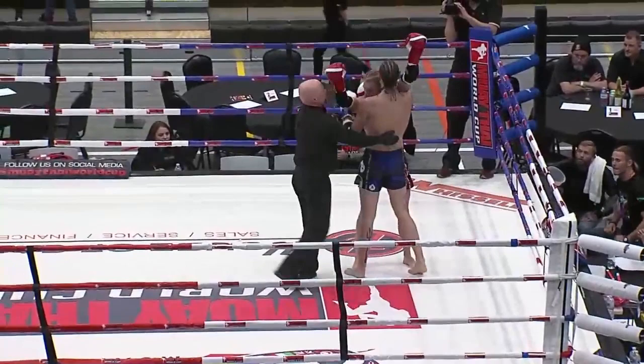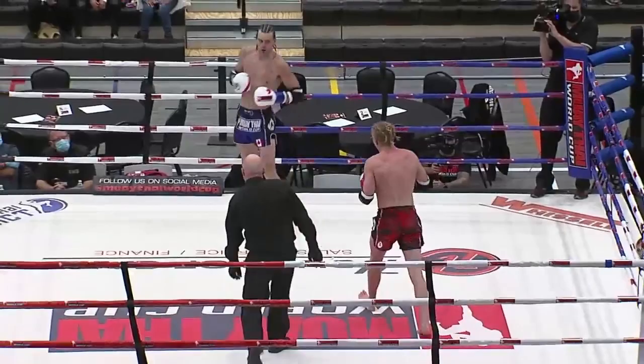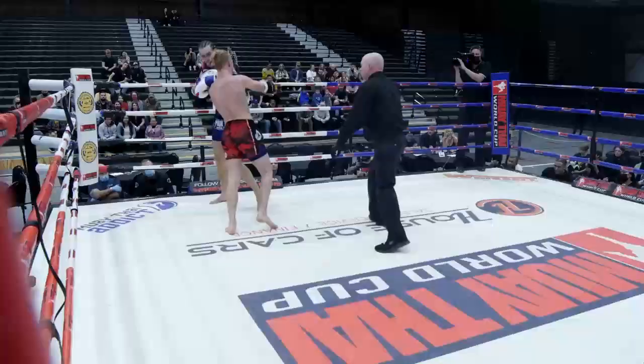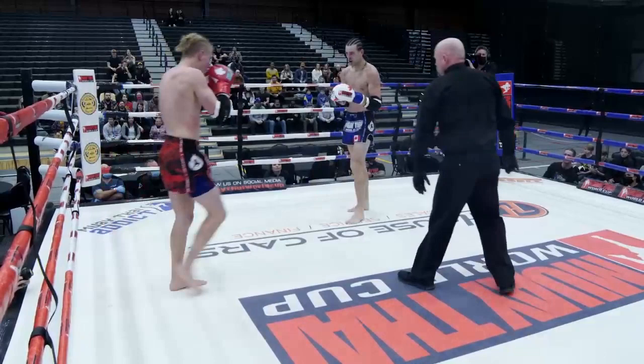Noah really searching for that overhand right, which is a great weapon versus a taller opponent, especially who's reaching with a left hand like that. Evan just did right there. That one ding him? A little on skates here. Fatigue's definitely setting in. He's getting smacked around a little bit. He felt that when I saw his eyes get buzzed there. This is where you've got to bite down. Oh, tried the head kick.